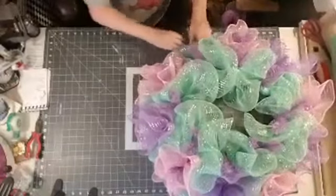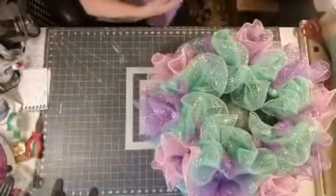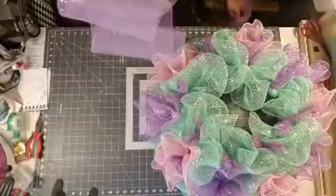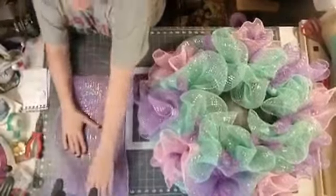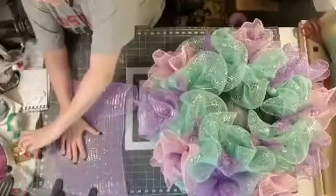Okay, so this is the last one on the bottom, and we'll move to the top. And so I told my mom, I said, well, now I'm going to need to make her a beach wreath.